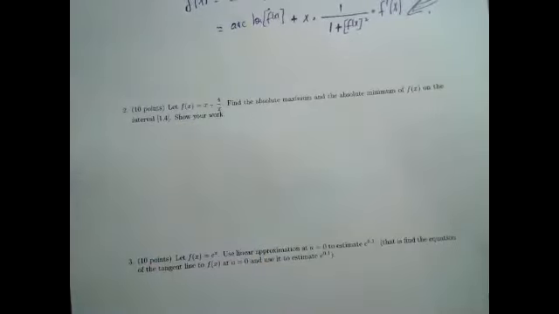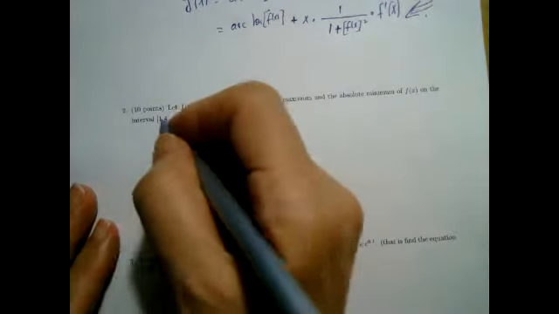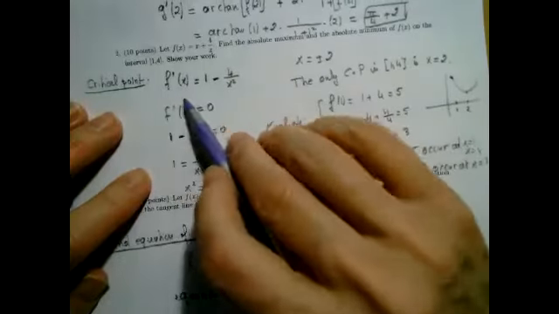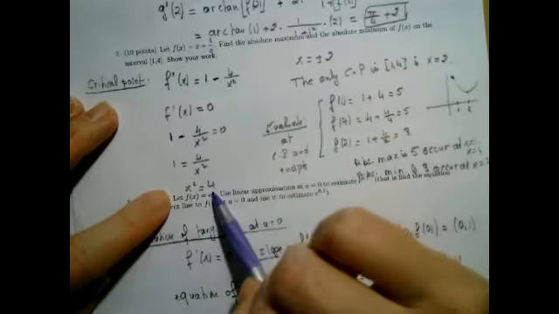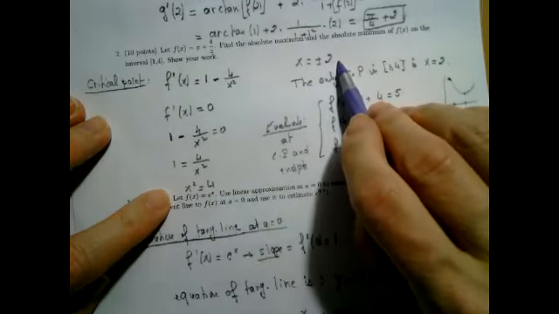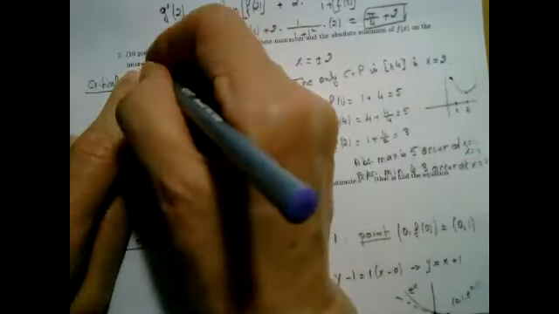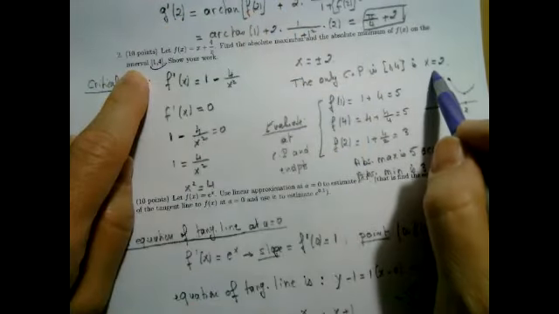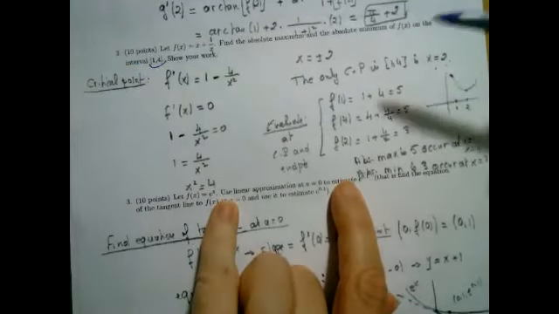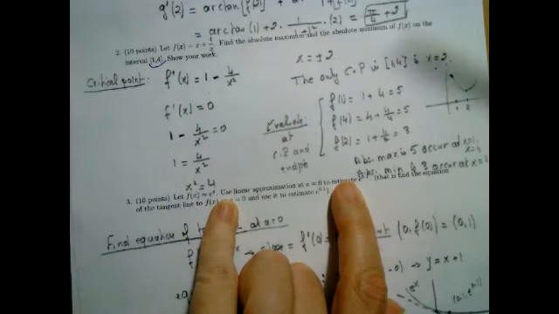And then absolute max, absolute min. Basically, we go after the critical points within my interval. Because you guys have the solution, first we find the critical points by setting the derivative to 0. Setting the derivative to 0 will give me x equal plus or minus 2. But now if my interval is 1, 4, it means the only critical point I care about is at x equal to 2.